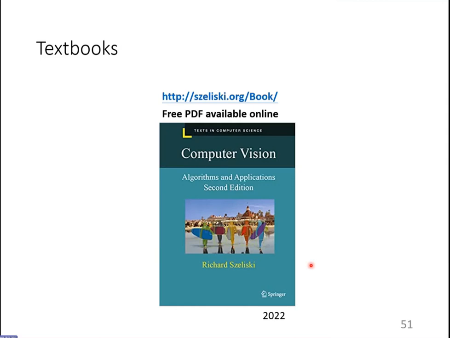Okay, so this is our textbook. It is written by Richard Szeliski, a professor at the University of Washington, United States. He very kindly shared his book for everybody. You can download it from this link, and it is a PDF version, so you don't need to buy it.